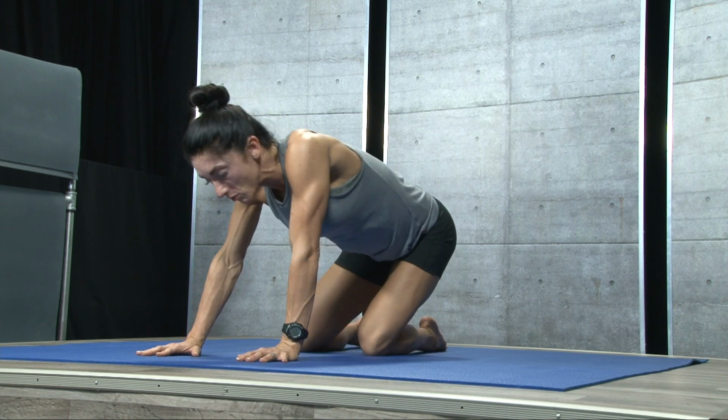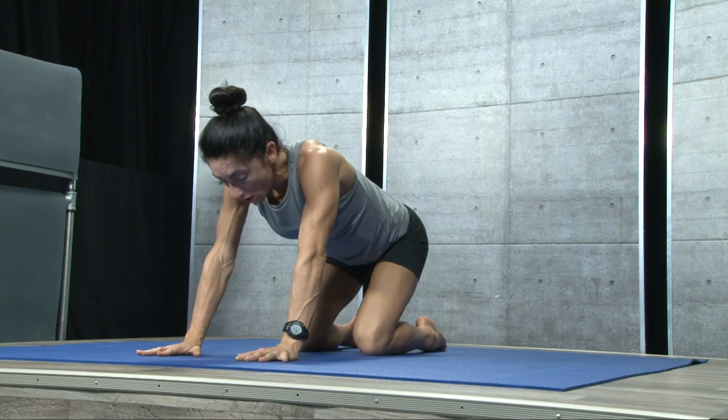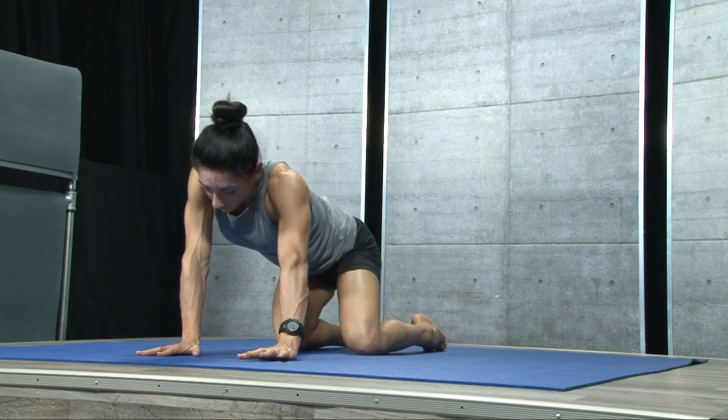We're going to take one more rotation in this direction, and then the next time you come back to a neutral place, hold, and then change the direction of your circles.